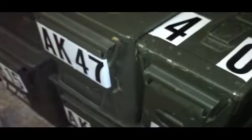I just broke it in. That's pretty much all I've shot it, since it's just a little personal defense gun. About 2,000 of the AK, probably about 1,000 of the AR. I know it didn't look like a lot in there, but I got a lot of magazines, like over there in the plate carrier that are loaded. I've got mags above and behind me that are loaded, so there's a lot of it. It's just kind of scattered around.